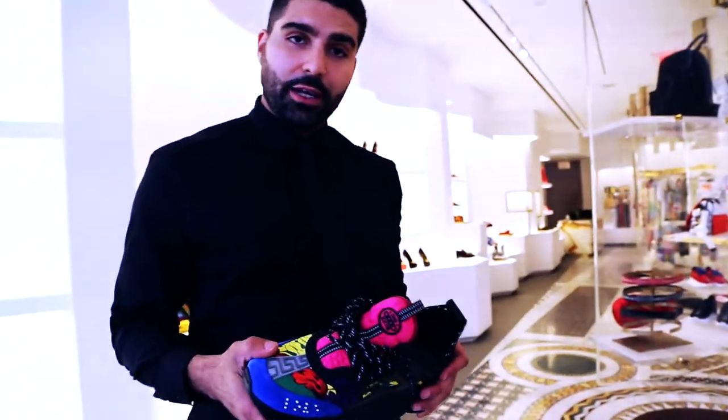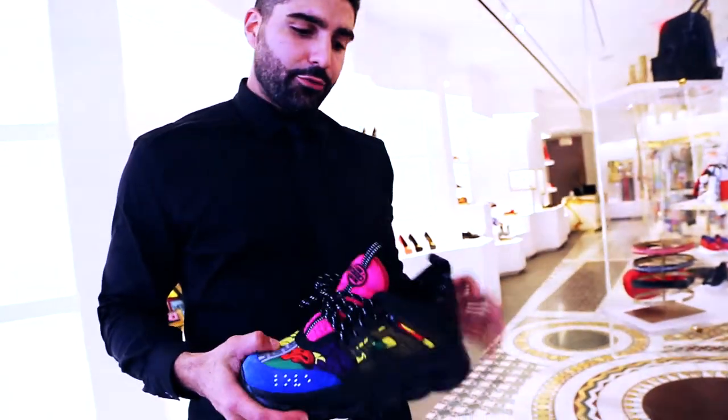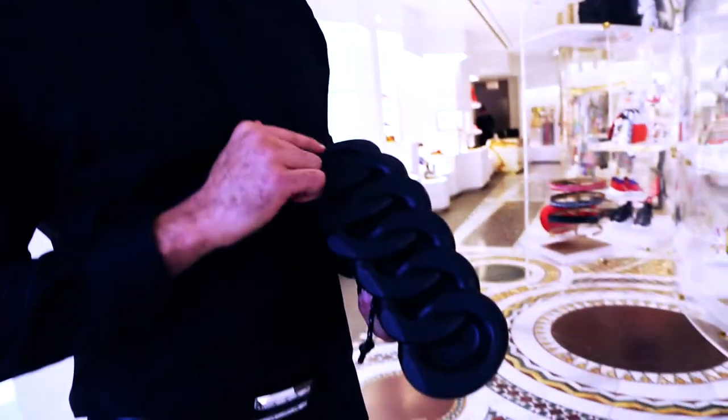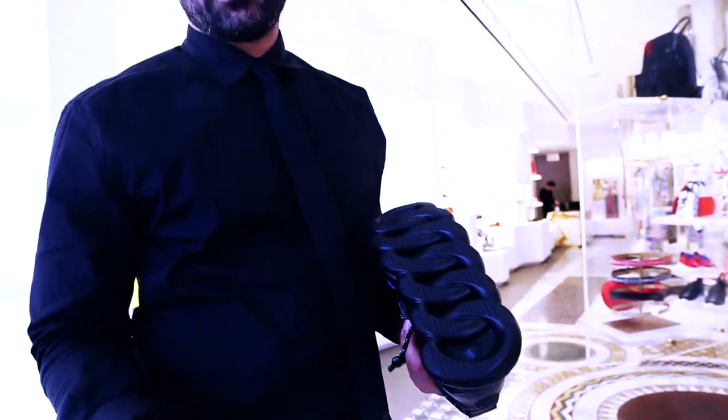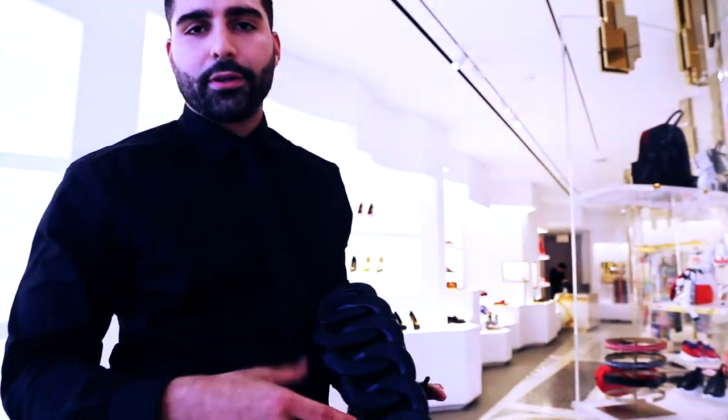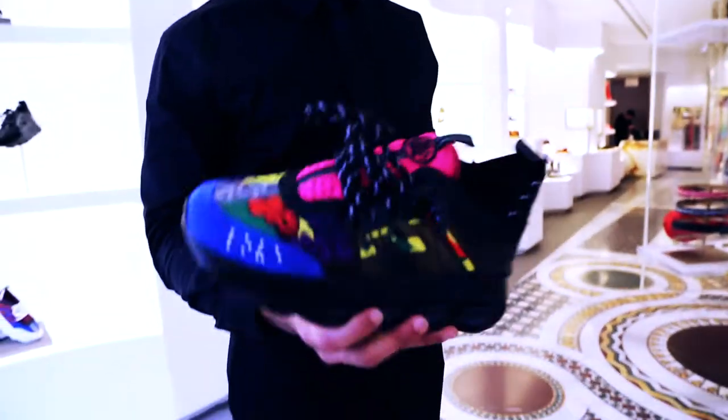Yeah, this is a chain reaction. This is a classic for Versace, and it represents, as you can see at the bottom, a chain, like a link of a chain, and that basically signifies the tribute of Versace and the history of Versace, keeping it together, keeping it always infinite, keeping it always going. And this is a very special shoe because of that.